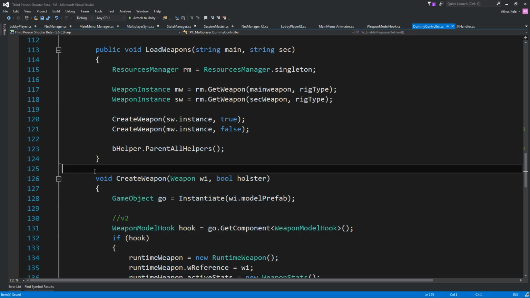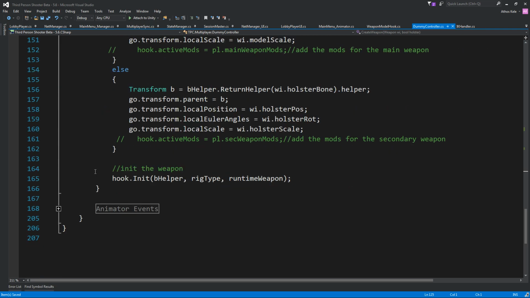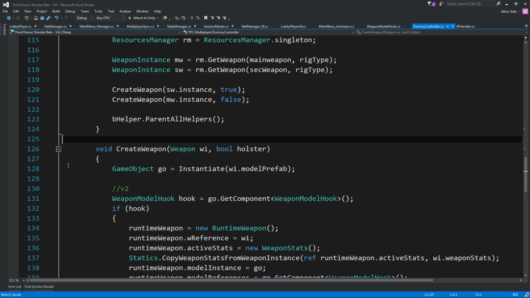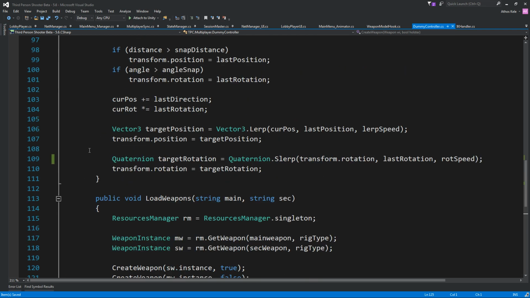That's probably going to be the next video, I guess. Yeah, so for the most part, that's it. Now you can have a multiplayer game. We've seen the basics of it, and in the next videos we're going to pass also the models, well, the modifications for the weapons, because it's fun and why not.